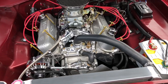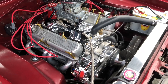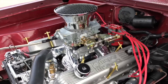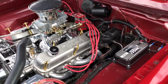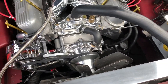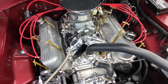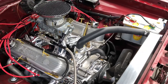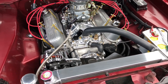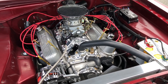Here is that small block. It's a 360 motor, it's 40 over — I believe that makes it about a 367. It's got a good-sounding Comp cam in it, Edelbrock heads, RPM intake using a Wilson spacer, MSD ignition, and TTI headers ceramic coated. I've done a couple nice things to brighten it up — got the polished pump on the front, clear coat powder coat on the valve cover, and a lot of gold accents. I'll make a better video going more in-depth on the engine, showing cam specs and everything, plus putting it on the dyno showing that 420 horsepower at 5800 RPM and 450 foot-pounds of torque.